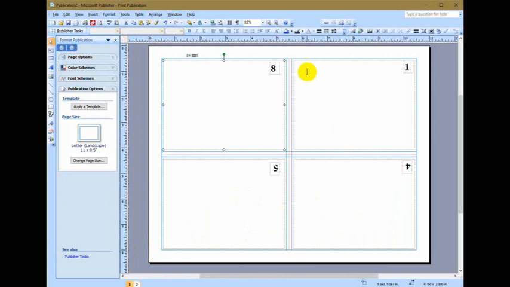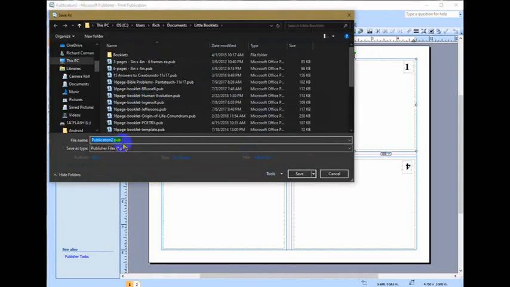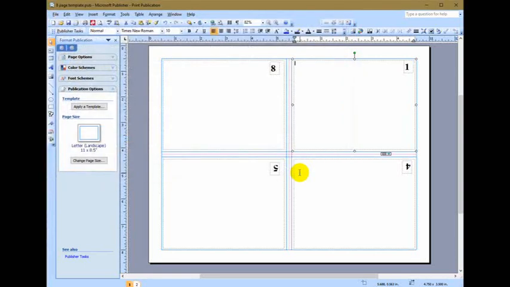To see how your links work, first let's save it. I'm going to save as, I'll just call this 8-page template. There we go. Save that. Okay, to test it, put in some garbage here.